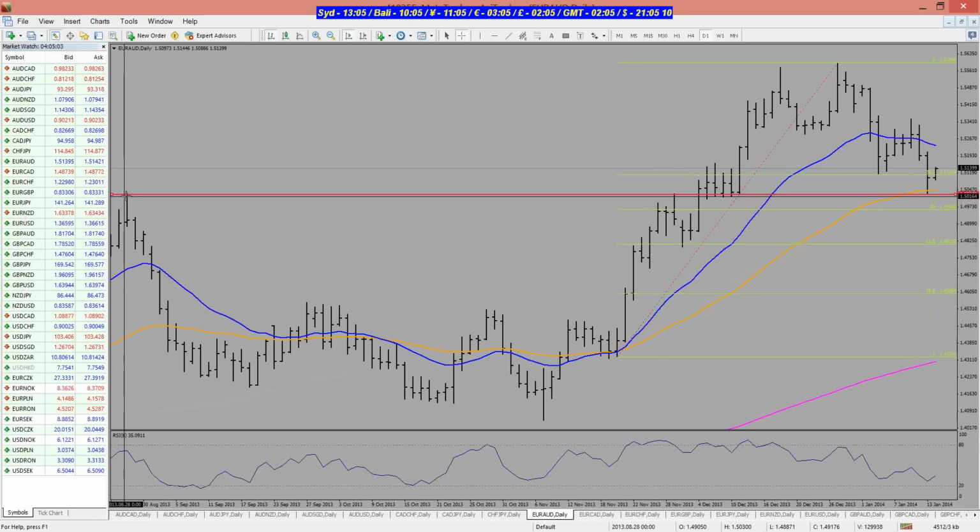A nice test of the horizontals across here, and the 50 EMA, and the 382 Fibonacci. Again, like the Aussie Swiss, the Euro Aussie is effectively the same trade, upside down. So we could be looking at this one again. I'd like to see more buying than just one inside bar, so I'd be looking at this after seeing Wednesday's action.